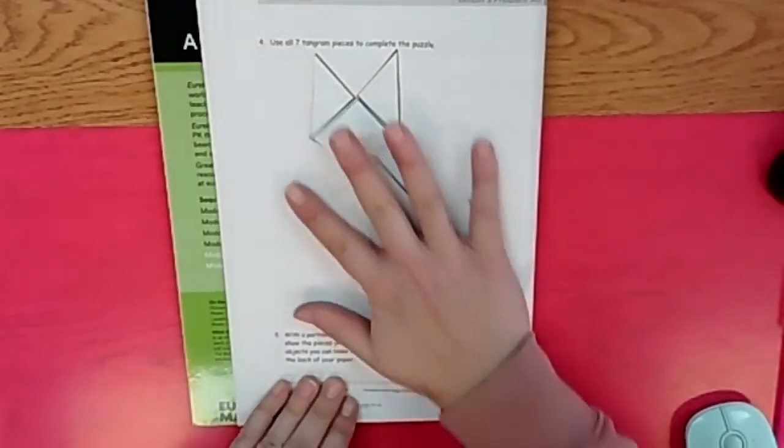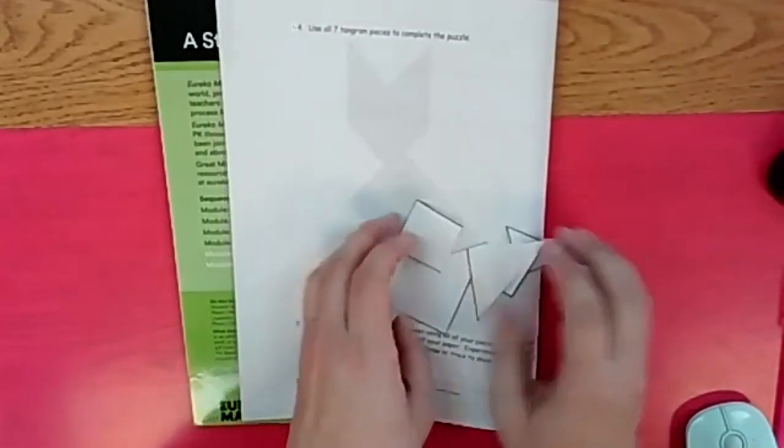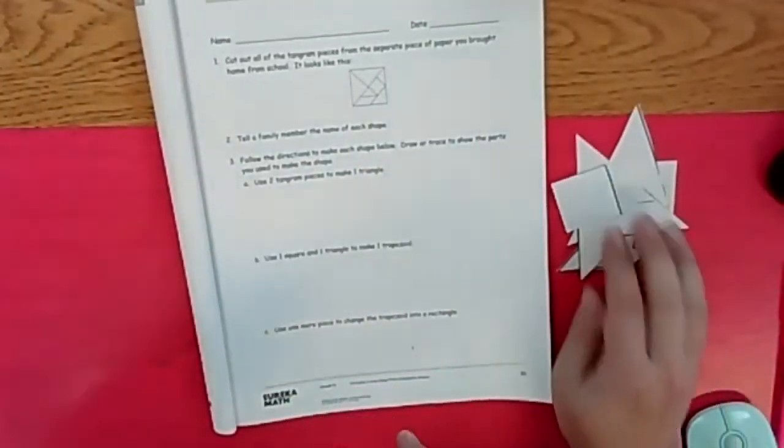Now, it says down here, you could do this and make your own. I'm wiping them off right now. You can on another sheet of paper, feel free to make your own. But over here is your homework page and you will need these shapes. So please use those shapes for that job.